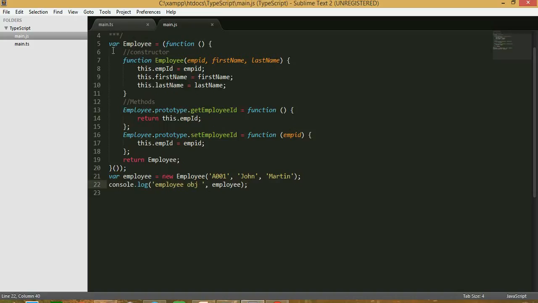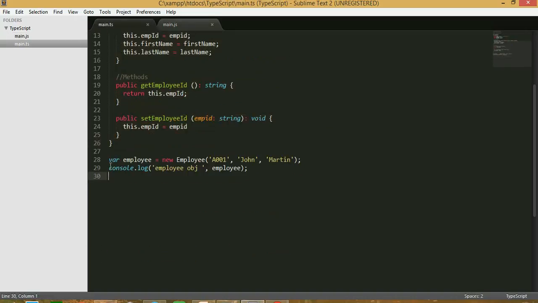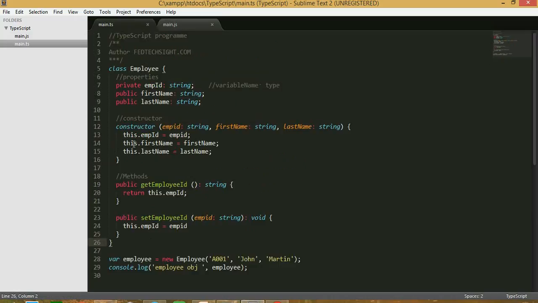We can see as well that console.log is a JavaScript method, which is also working in TypeScript. Anything that works in JavaScript will work for TypeScript as well.